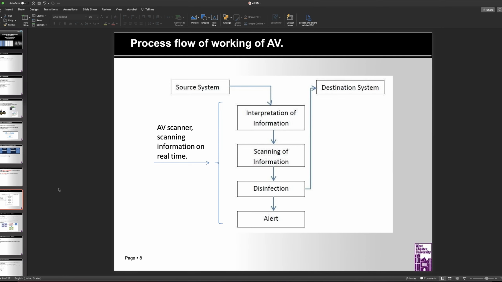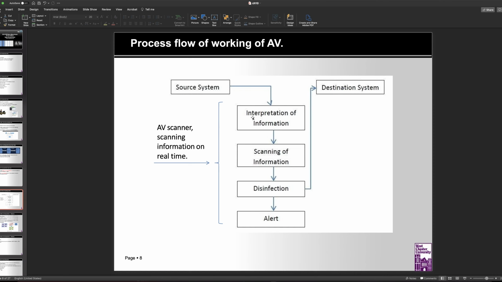And here is the process flow of how antivirus software works. We have the source system and the destination system, which in our case could be a hard drive or the memory. Every time the source system tries to do something, the antivirus software always acts in the middle.